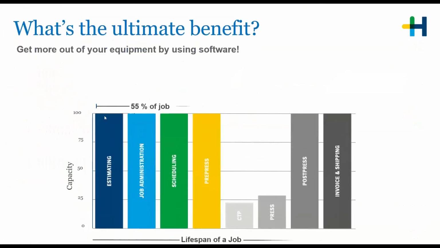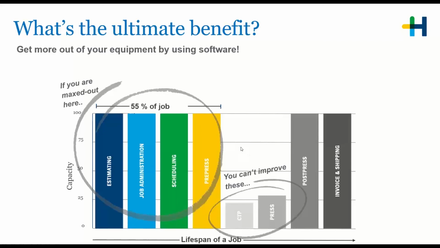So what's the benefit of all this software? Well, it's to get more out of your equipment. It's to increase your equipment efficiency. Because you can't really improve on your machinery if your other processes preceding it are maxed out. And they account for 55% of the lifespan of a job.